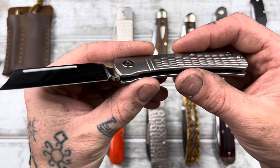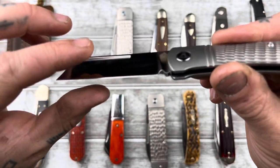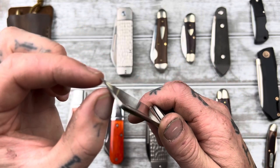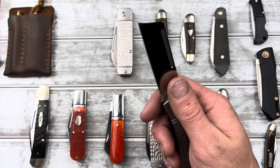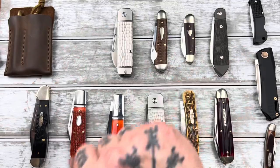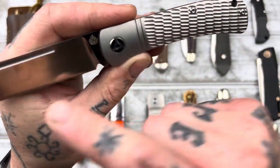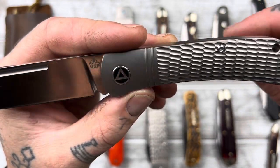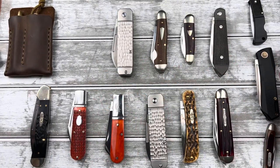It's basically like, I mean, it's not as thin as a straight razor, but the blade shape kind of reminds me of one. And it comes down so freaking thin. It's like this whole first quarter inch of the blade is just uber, uber thin. So utility cuts are great, even through thick material. Slicing is great. Pretty much everything, man. I mean, you don't have belly to work with if you need belly, but it's a great kind of knife to carry along with your primary knife, which is what I do with all these. These are all secondary carries.